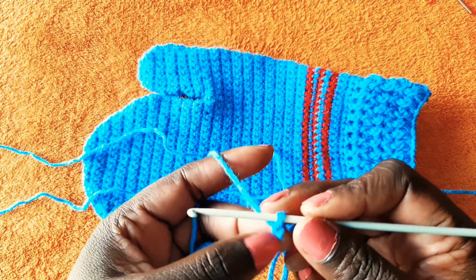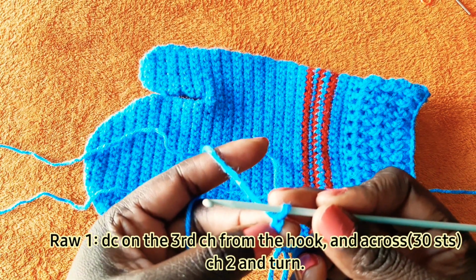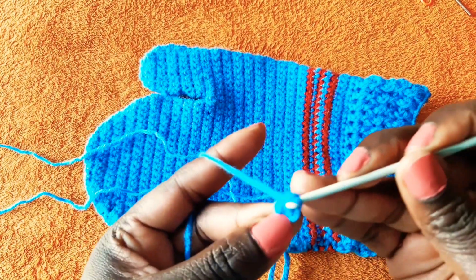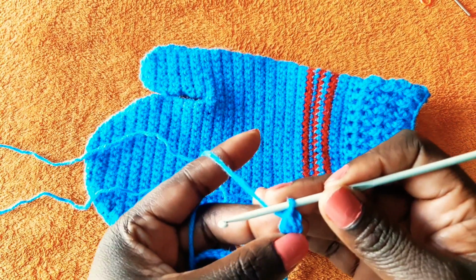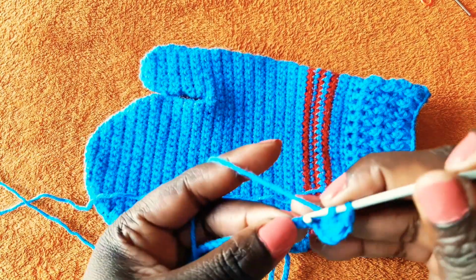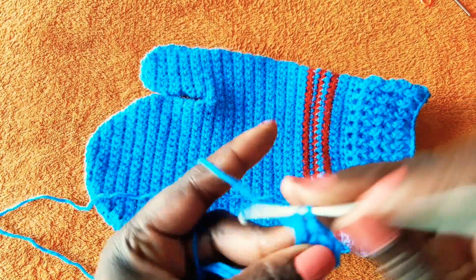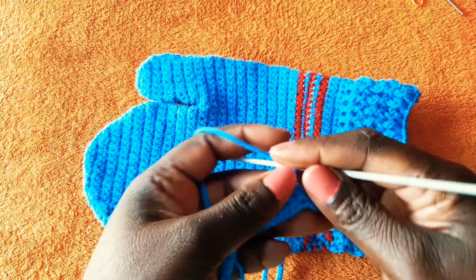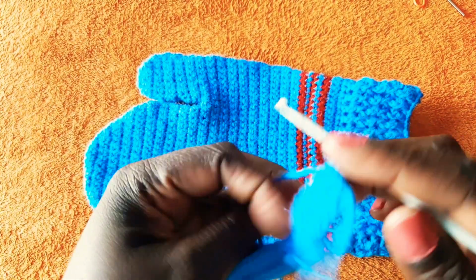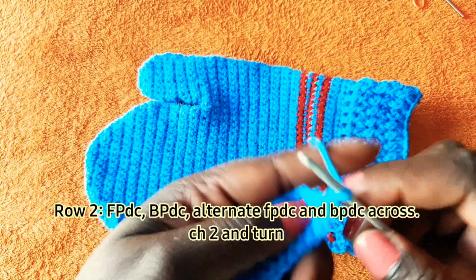So after you're done with your chain, you're going to double crochet in the third chain from your hook. So you skip the first and the second, and you start on your third, and you count the chain as a stitch. So you just do your double crochet in each and every stitch across. Okay, so I made a mistake. Don't count your chain as a stitch. After you're done with your double crochet across, you chain 2 and you turn.